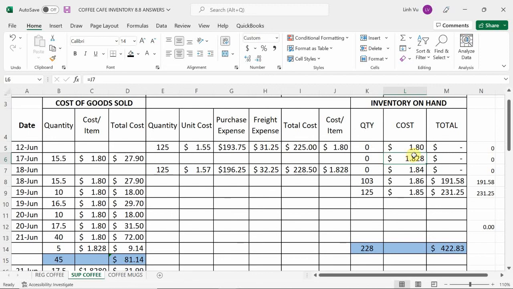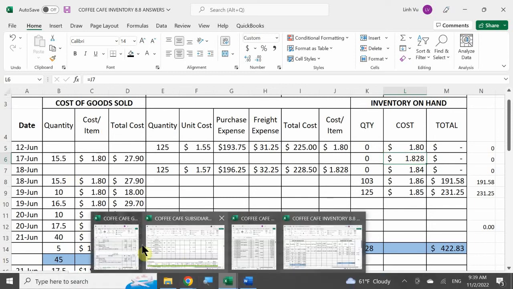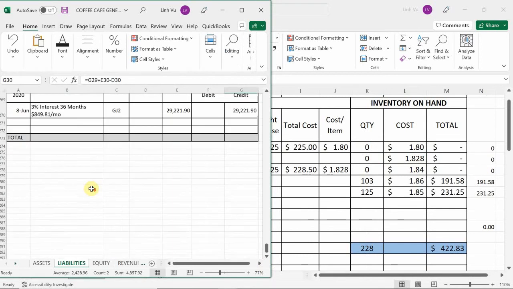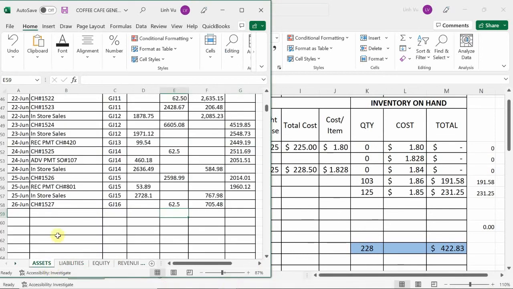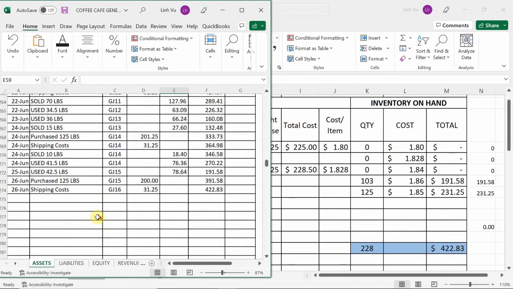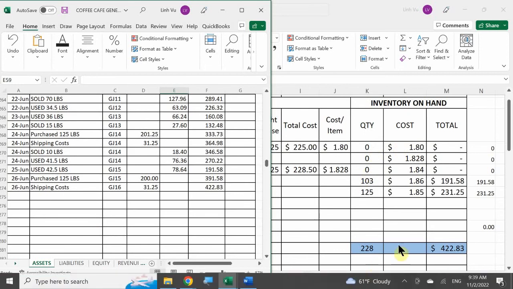So did we get to 422.83? $422.83, yes. Okay.